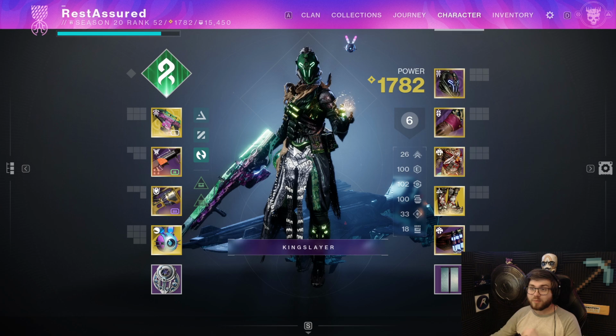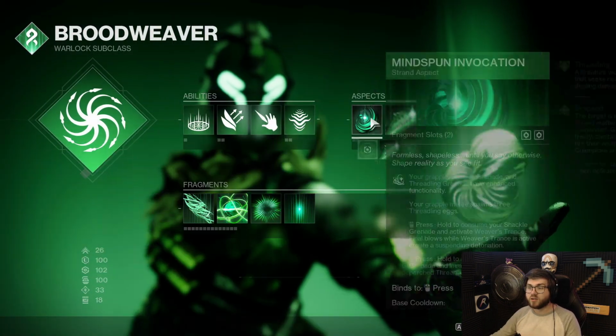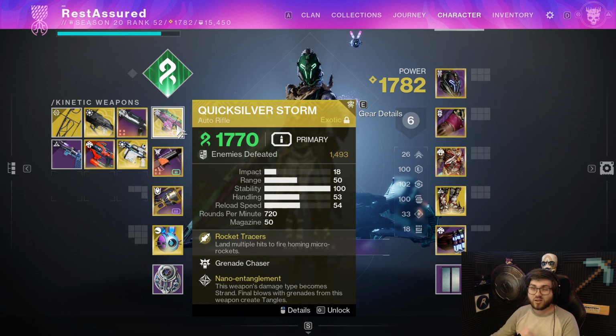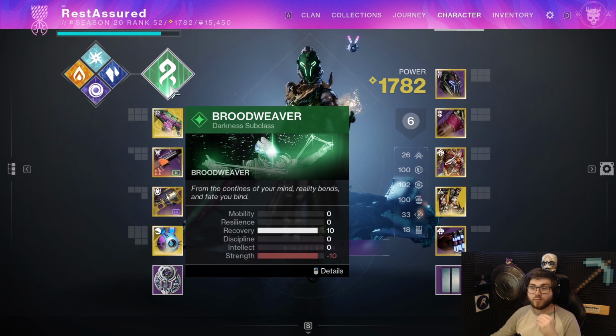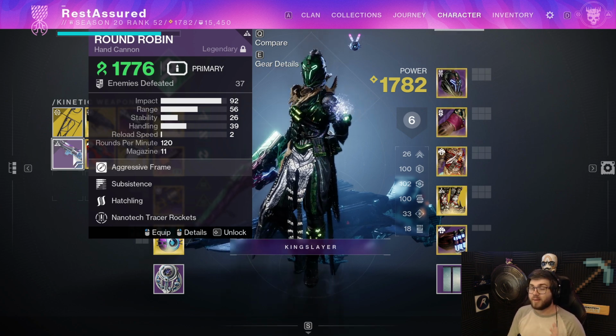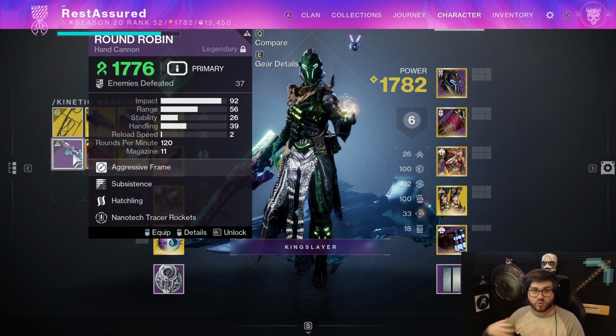Now since tangles are a pretty big part of this, just know that pretty much any of your abilities will create tangles. You don't have to run Quicksilver Storm to get those tangles with this catalyst. You can literally run pretty much anything you want to, and again, that's why I think Round Robin is going to be the best option in slot once we do unlock everything.